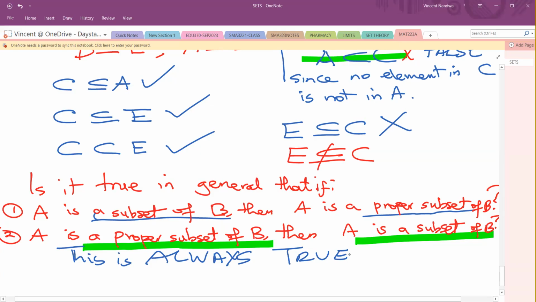But the first one is not always true. There are cases when it is true, there are cases when it's not true.